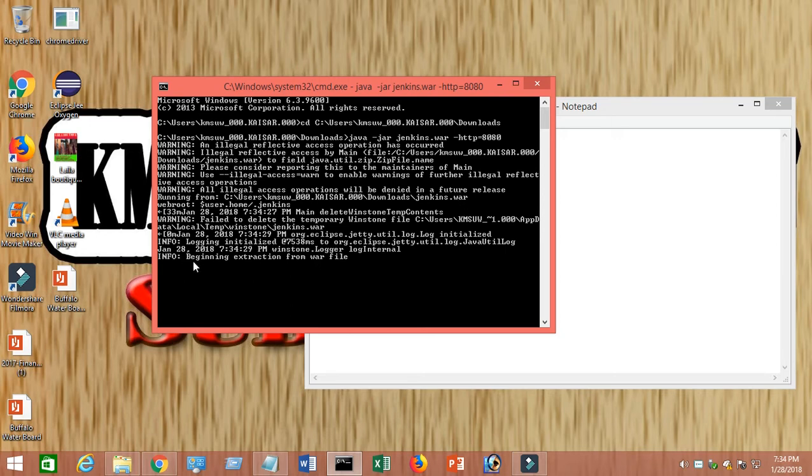So it's configuring. See over here, it says beginning extraction from war file. That means it's trying to grab the information from my war file, and it's going to start working. Just wait a couple of minutes and see how it works.